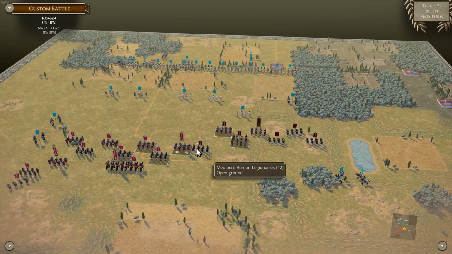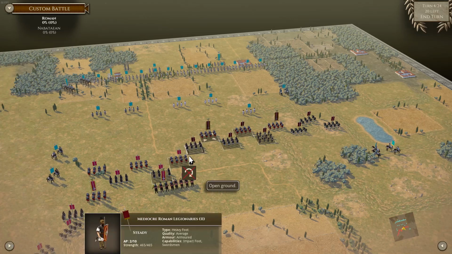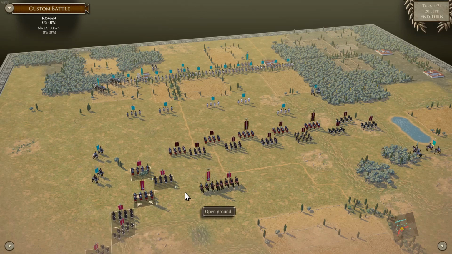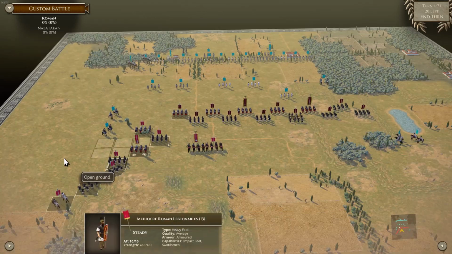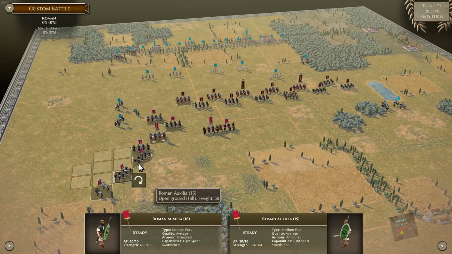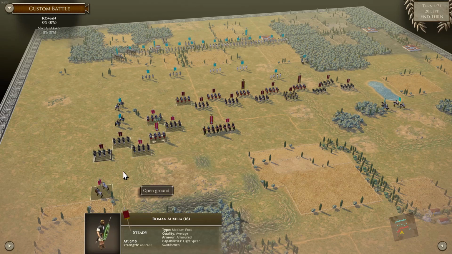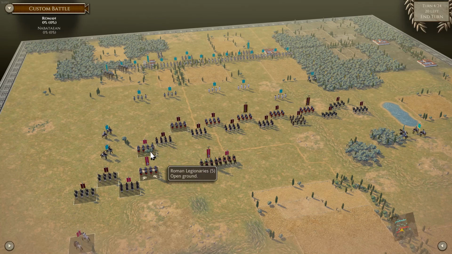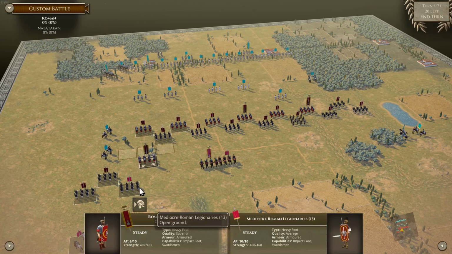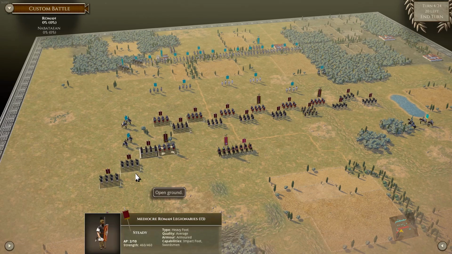And which makes for simple turns when you have a simple army with a simple but incredibly difficult and dangerous task, which is closing on mass bowmen. Yeah, that gets interesting real fast. And mediocre Romans.